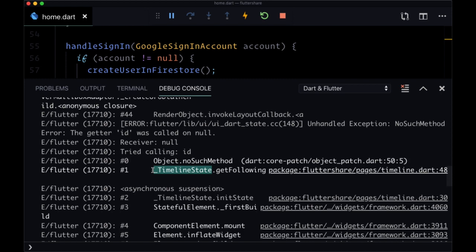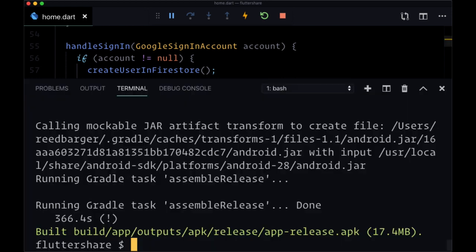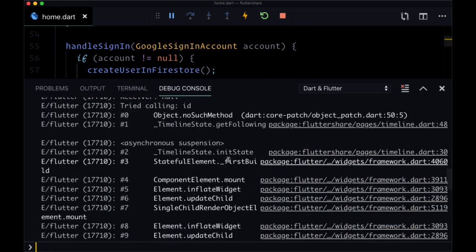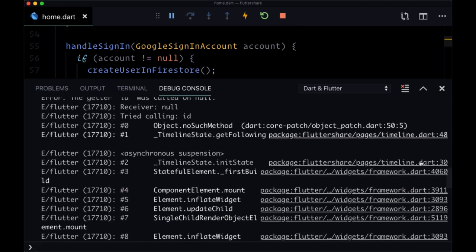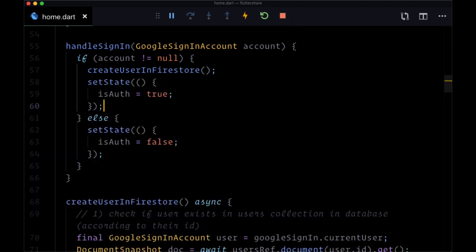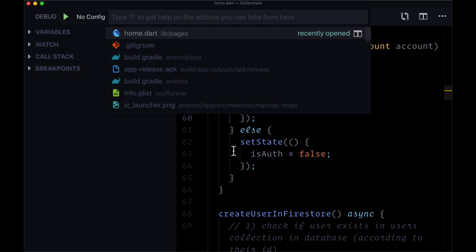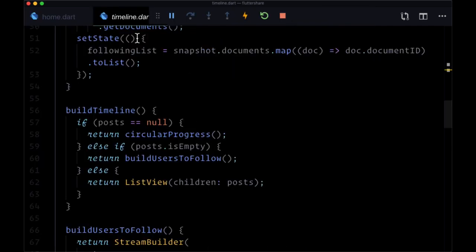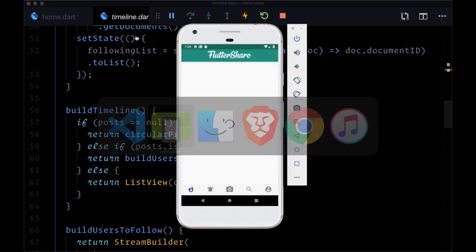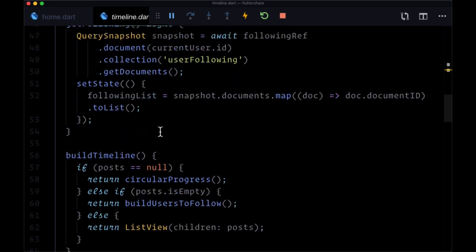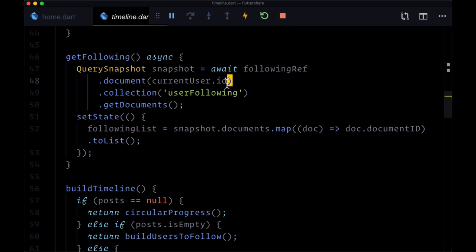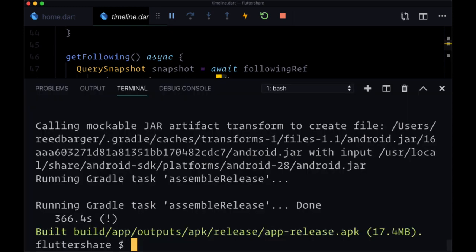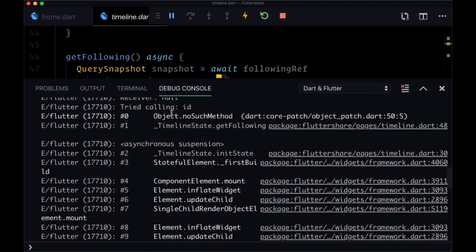So what's happening is, if we look at the specific function, the function that's being called is getFollowing on line 48, and it's not being called correctly because at the moment, if we flip over to our timeline page, which we know is being shown immediately when our app starts up and we're signed in, if we go to getFollowing, we're trying to get the ID value from current user, but it's resolving to null.